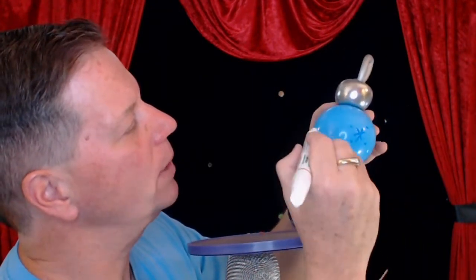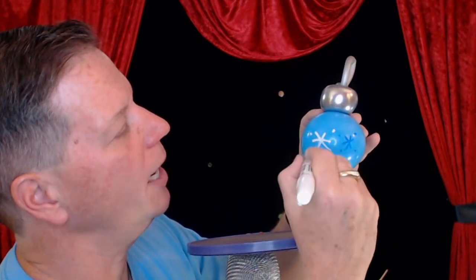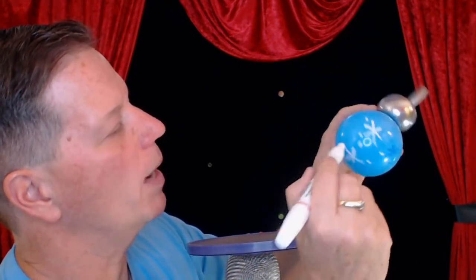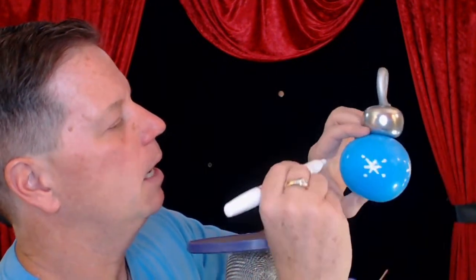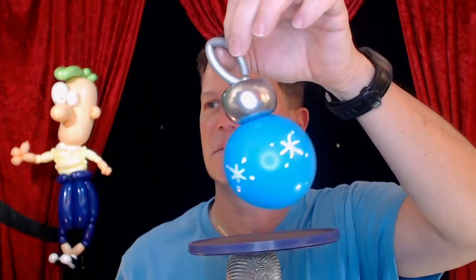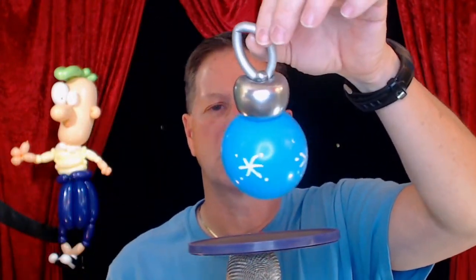Now, the key with doing something like this is you try avoiding a pattern. You want to make it look random. If you can make it look random, you'll notice that it's a little easier. If you start trying to do a pattern, things become difficult. So here is my quick little one, and I didn't decorate it long. You can put some more decorations on this. I don't want to spend all the time decorating it.